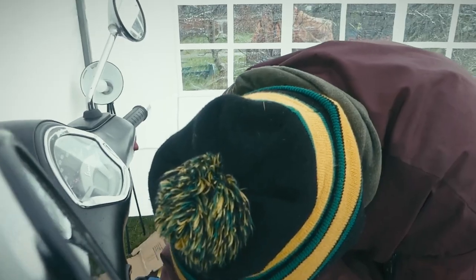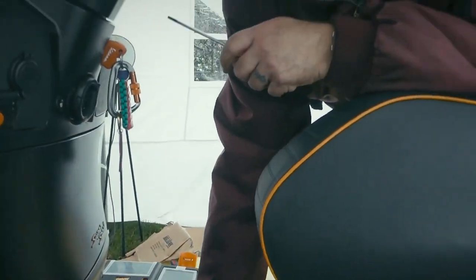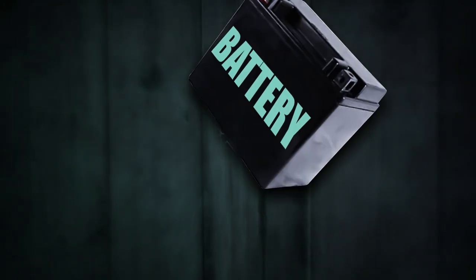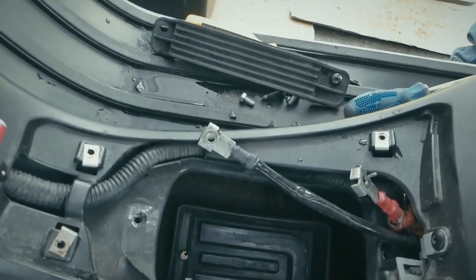If you noticed in the last video, the USB absolutely nailed the battery. Because when Lammy bought this bike, there was no battery strap on it. So I purchased one from Cheshire Bike Breakers for him, on eBay. Very good. Everything is cheap on eBay. Cheshire Bike Breakers, Vespa GTS second-hand parts, brilliant. Can't rate them highly enough. There you go, battery's out. We've got a hole in there now.